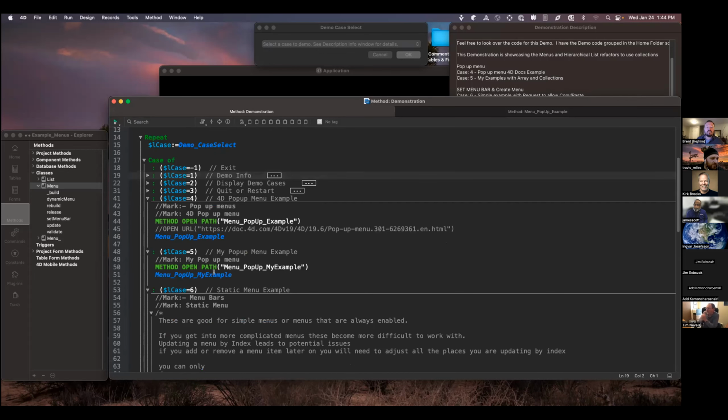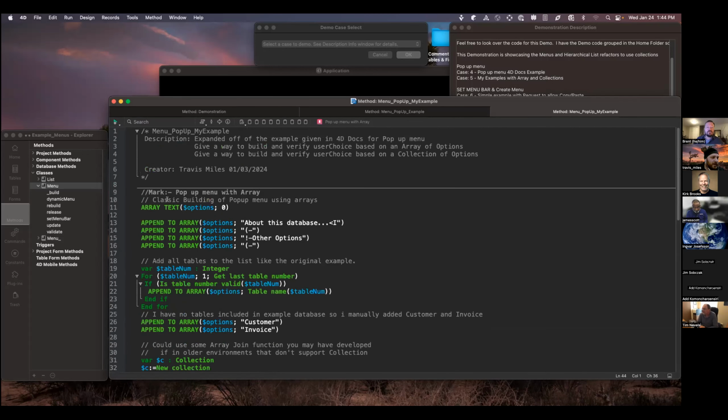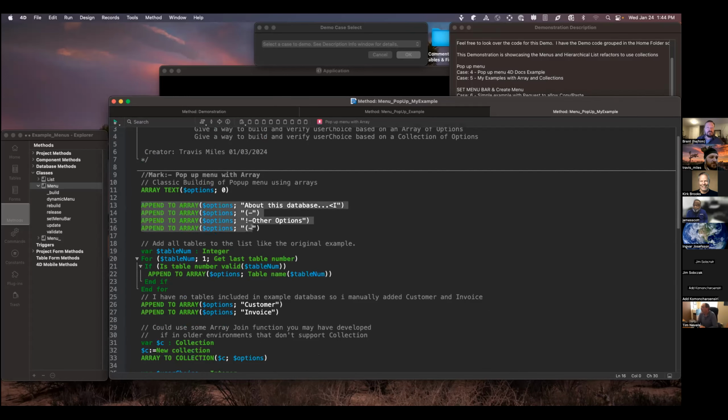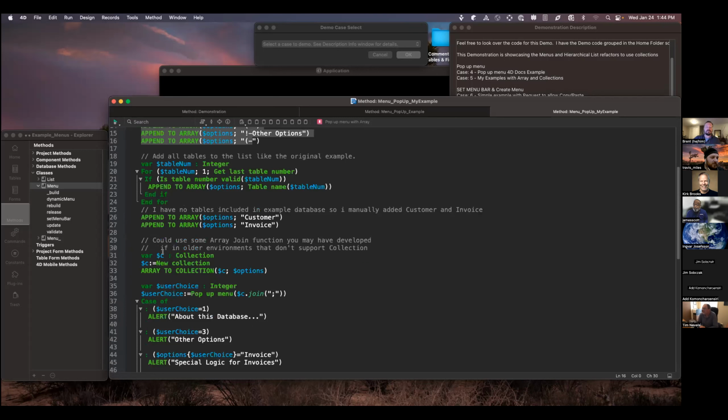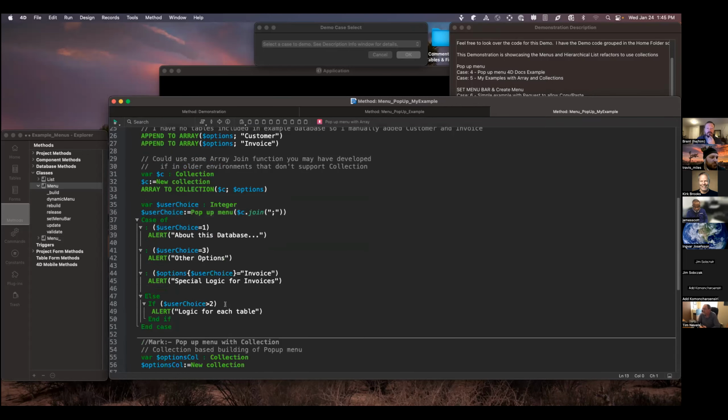Something that I found helpful when we were working with pop-up menus was describing them as an array, and then you have some type of join function right here. I just use array to collection and then a simple join. And so you can think of each element in the array as one of these options here. You could actually compare the options directly by comparing that element of the array. So if you had something that you wanted to know, this is for invoices, it just makes reading this option a little easier in the code base.